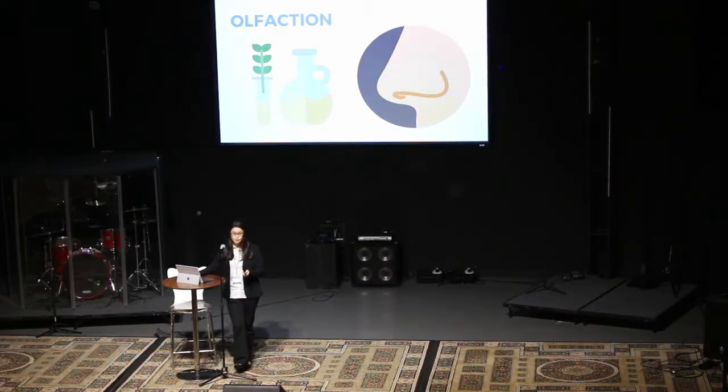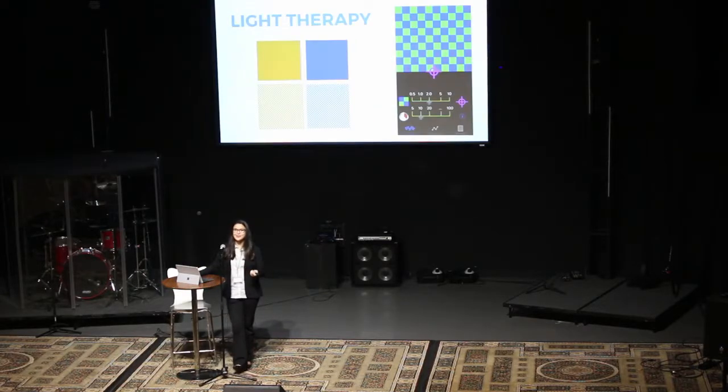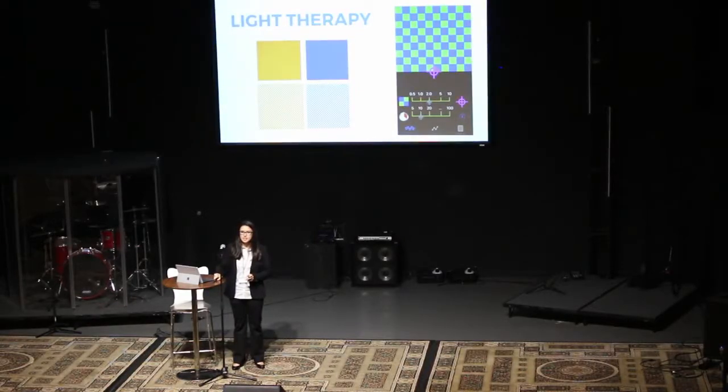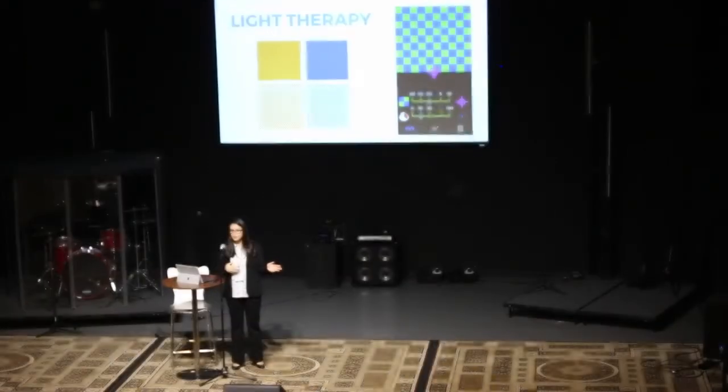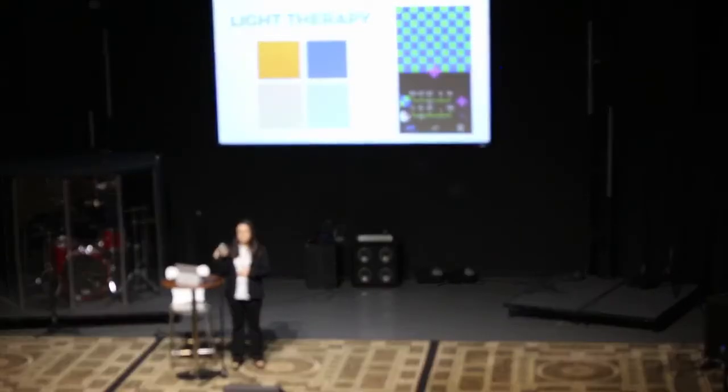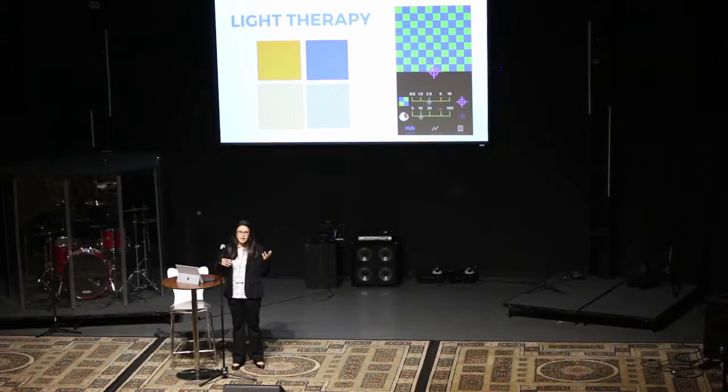Now, getting to our photic receptors, it's light therapy. It was pretty cool to have Dr. Larson right in front of me because she talked about all vision therapies. But what we're going to do for our receptor-based therapy is different. It's less complicated, just a different aspect that we're really going off of. You have different streams of vision. You have a dorsal, you have a ventral, and you have a right and left, so superior, inferior, left, and right. Each of those can target a specific area of your cerebral cortex.